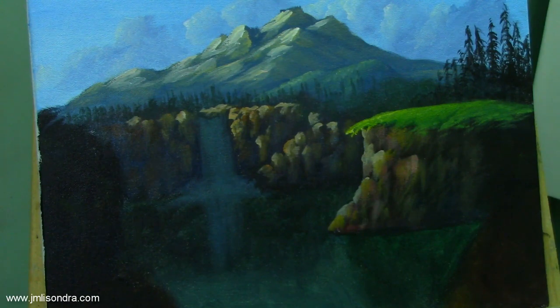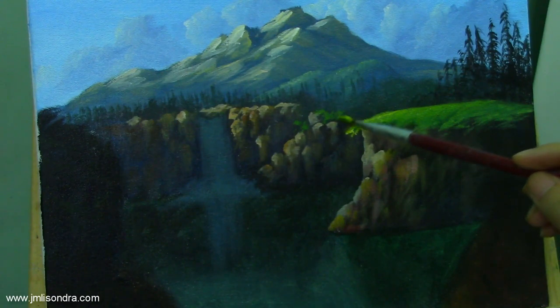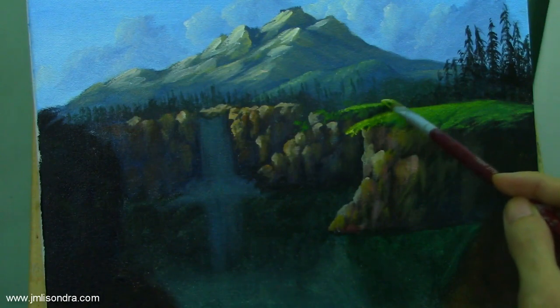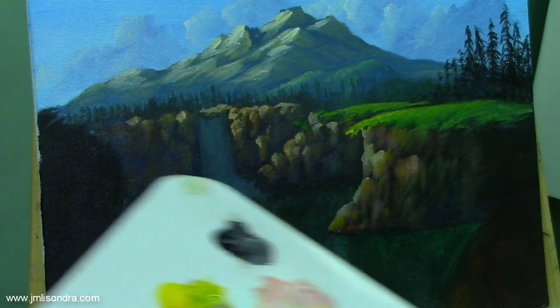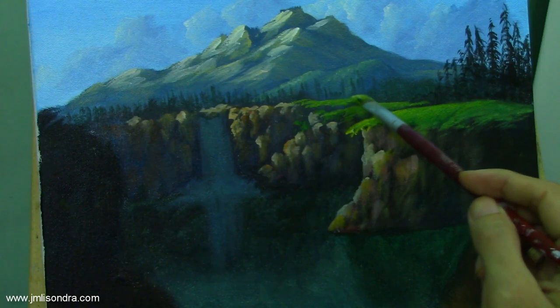Okay, and it looks nice, guys. Honestly, especially when you see it in person. Okay, so I'm going to add more green leaves here, and I'm using the same brush, guys, the number 8 flat brush. Okay. And let's add more clearing here. There. There. And also here. There.